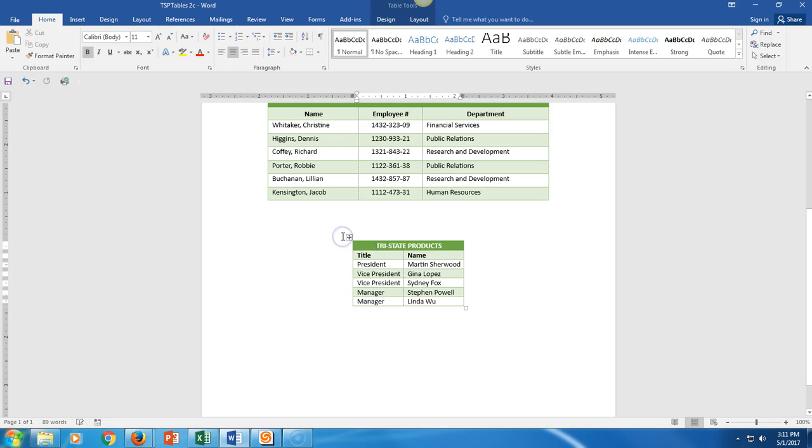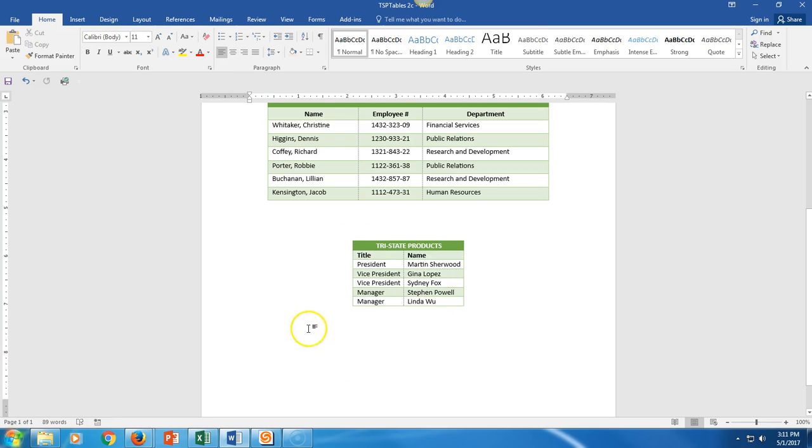Okay. All right, so we're down here. All right, so get down beneath any tables, okay? You have to make sure that your insertion point is positioned below the third table.